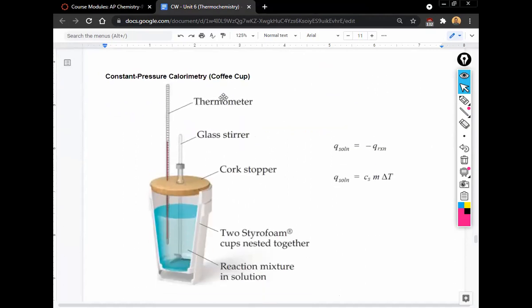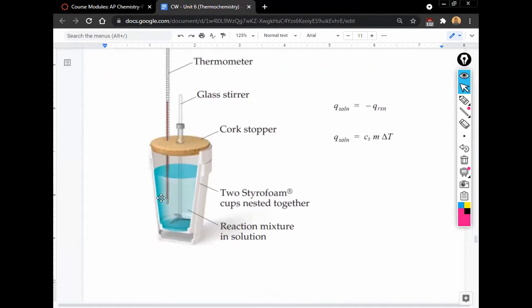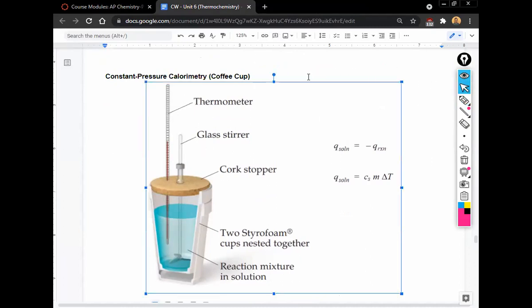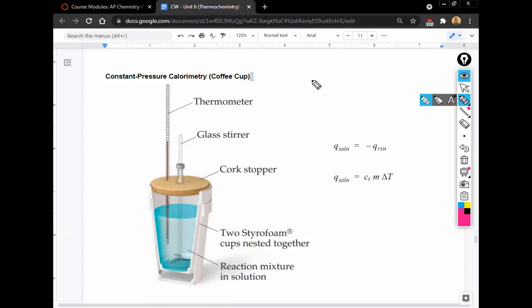Okay. Now, this right here is what we are going to be doing in our lab. So what I want you guys to do is take about a minute to just copy this diagram. Don't make it perfect. I'll do my picture right here just so you guys know the low standards I have for drawing. I'm literally gonna draw a cup, I'm gonna draw my water, I'm gonna draw a thermometer in there. Something like this is fine. You guys don't need to make it super fancy, because this is just to understand the concept.